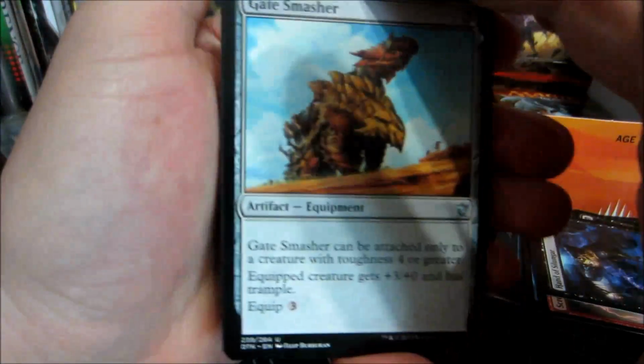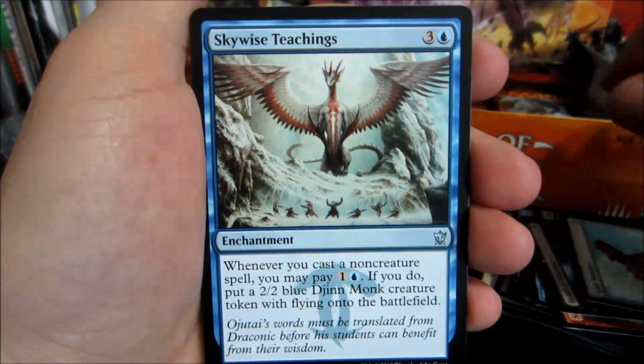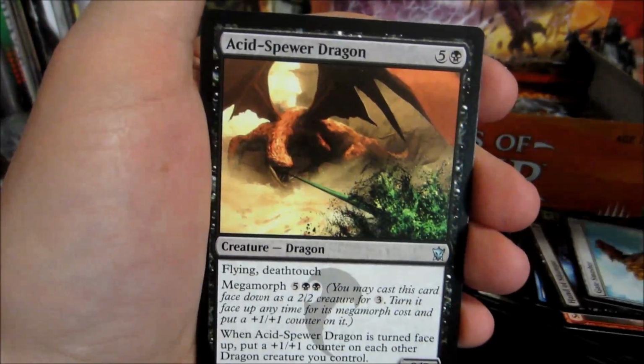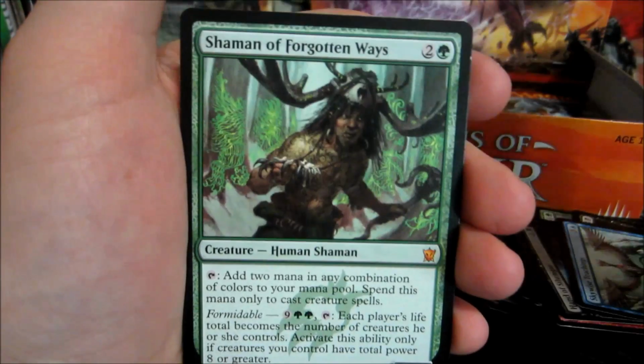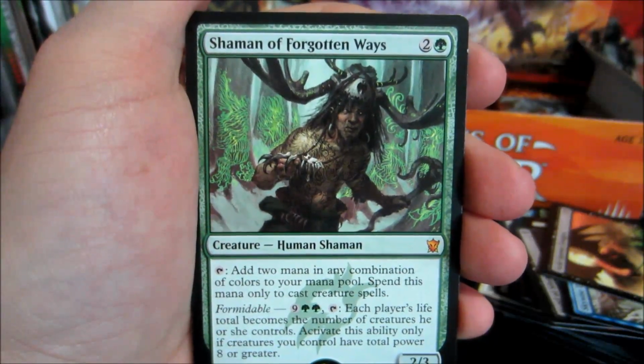Oh, couldn't do 3 in a row. Gate Masher. Skywise Teachings. Acid Spear Dragon. And first mythic of the box is a Shaman of the Forgotten Ways.